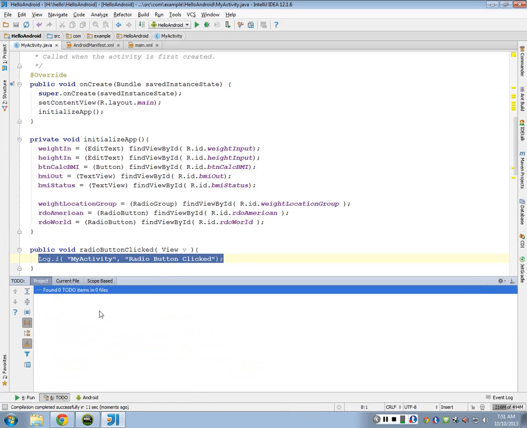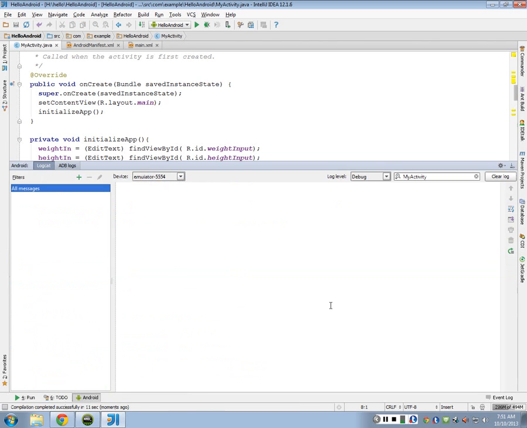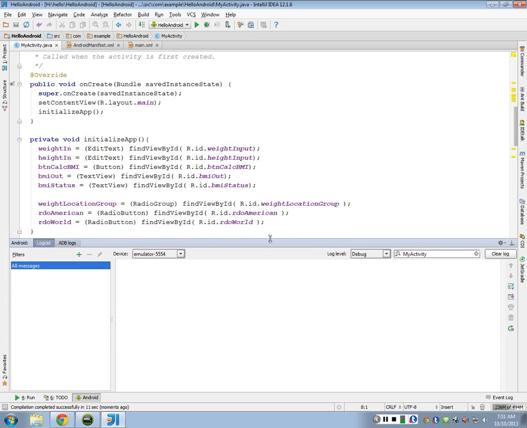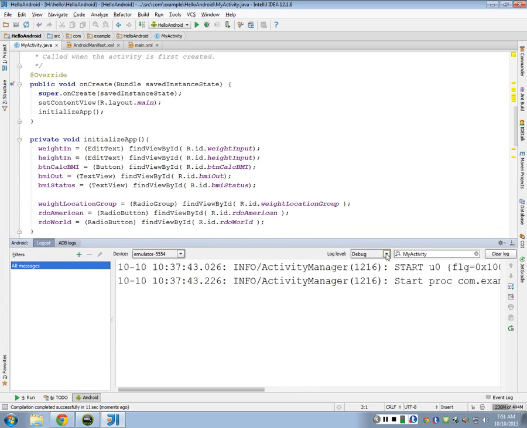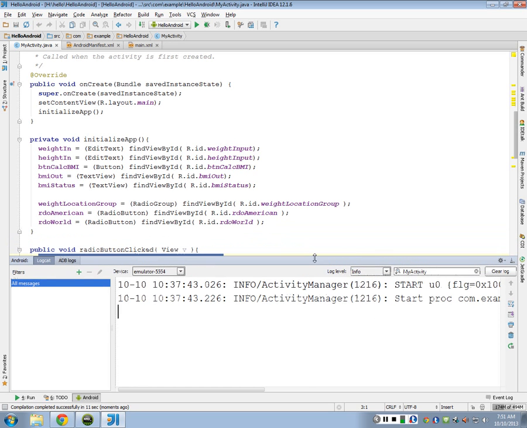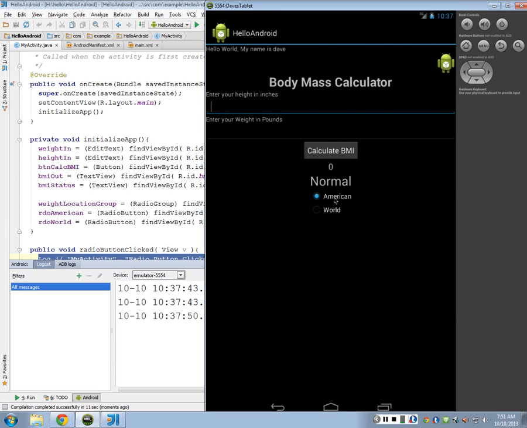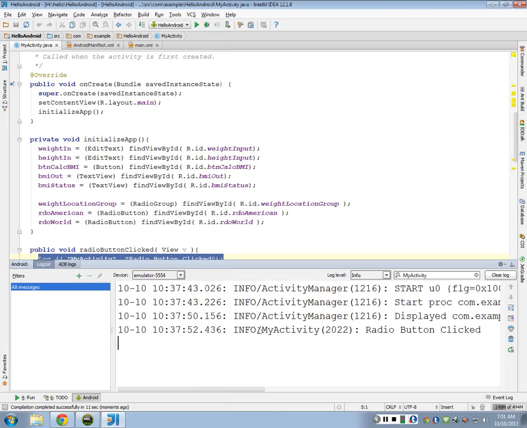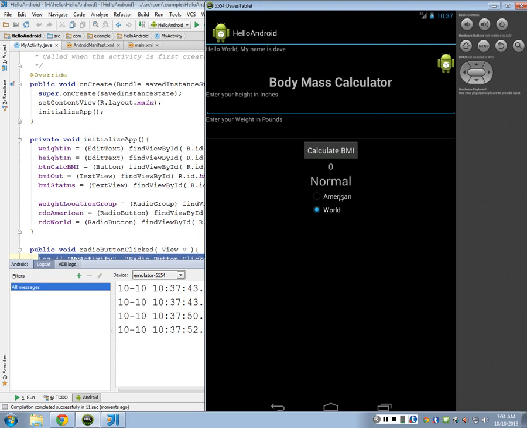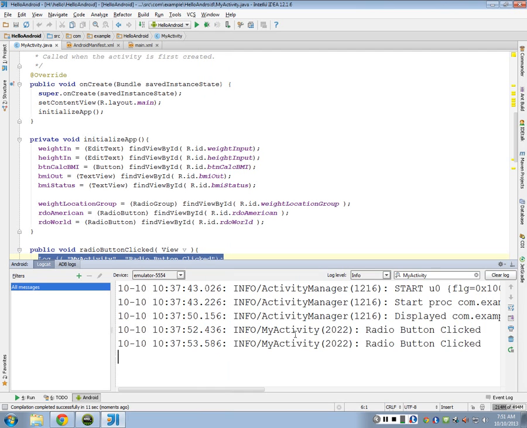All right, so let's look at my Android log, and we did it as an info, right? So we want to look at info in my activity, and let's see that this changes when I click on my little radio buttons now. So if I click on world, it said radio button clicked, right? Sweet. Click on American, radio button clicked.